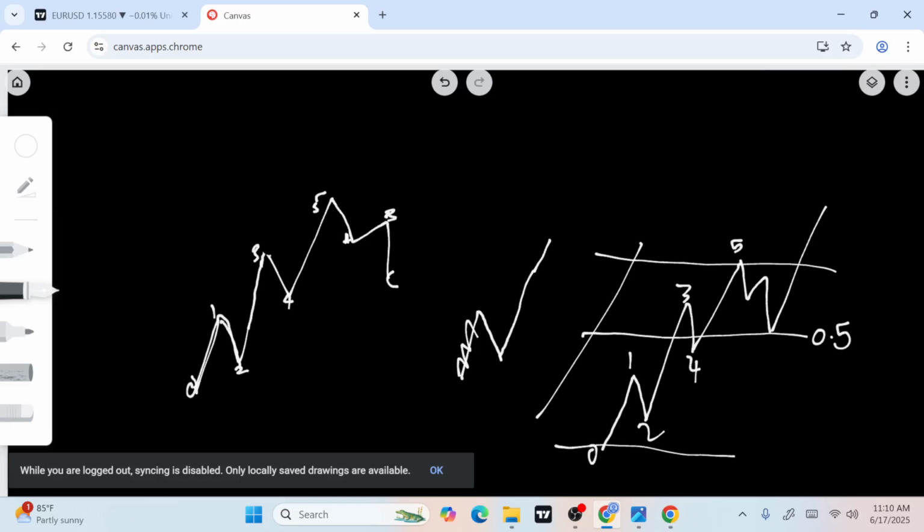So I want to ask a question now. For the benefit of everyone, why is wave three usually the longest? Actually, it's not supposed to be the longest, but the thing is that it can never be the shortest. That's the rule for wave three. It's not meant to be the shortest. If it's the shortest, then I'm not sure that is the Elliott wave theory. Yes, for number three.